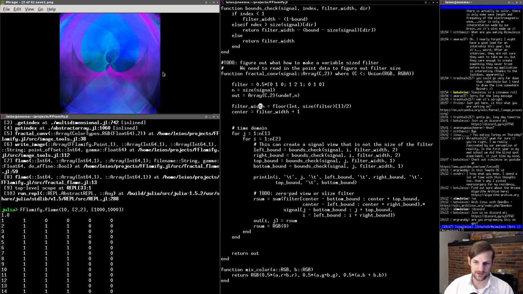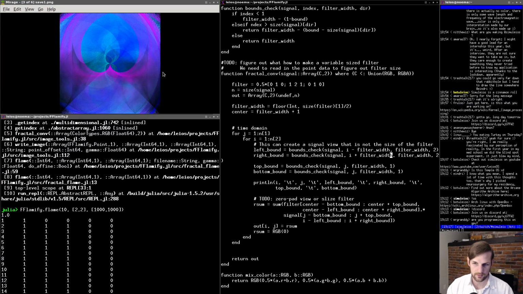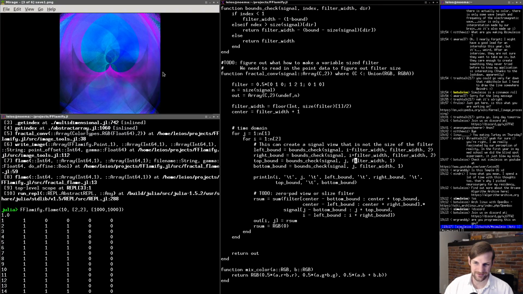And then in here we're just going to say I, so this is going to be the left bound, I minus filter width, and this is going to be I plus filter width. Oh no. The spacing is all wrong, so we're just going to do this, and you guys are going to have to deal with it. It's going to be J, the top bound, so this should be J plus filter width. And this is the bottom bound, so it should be J minus filter width.